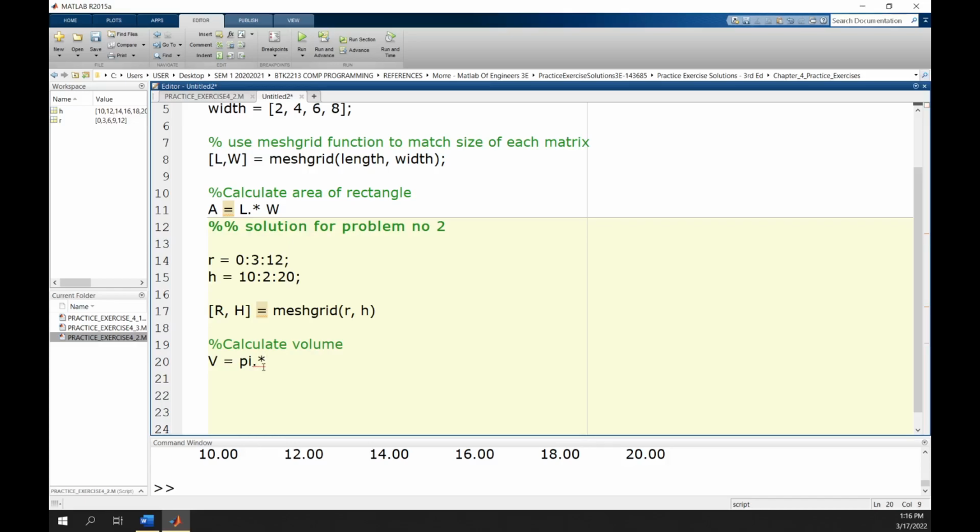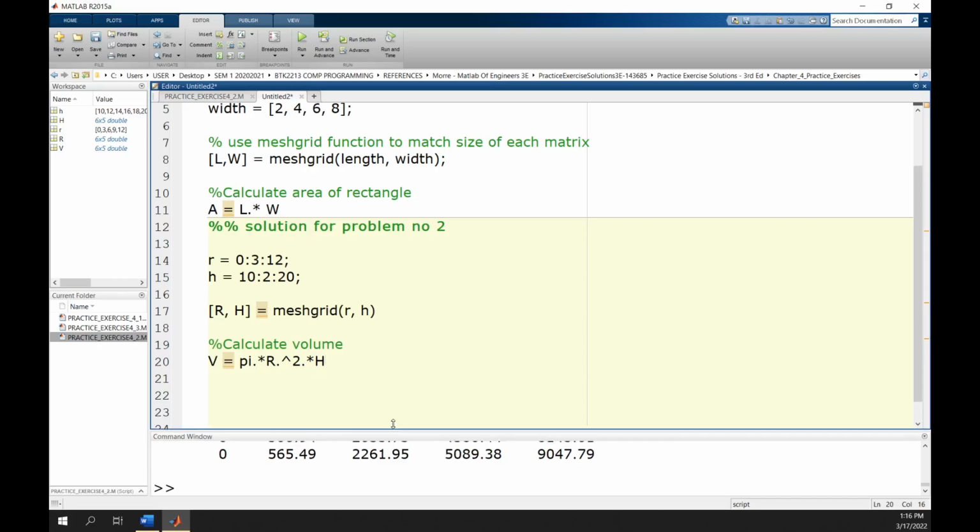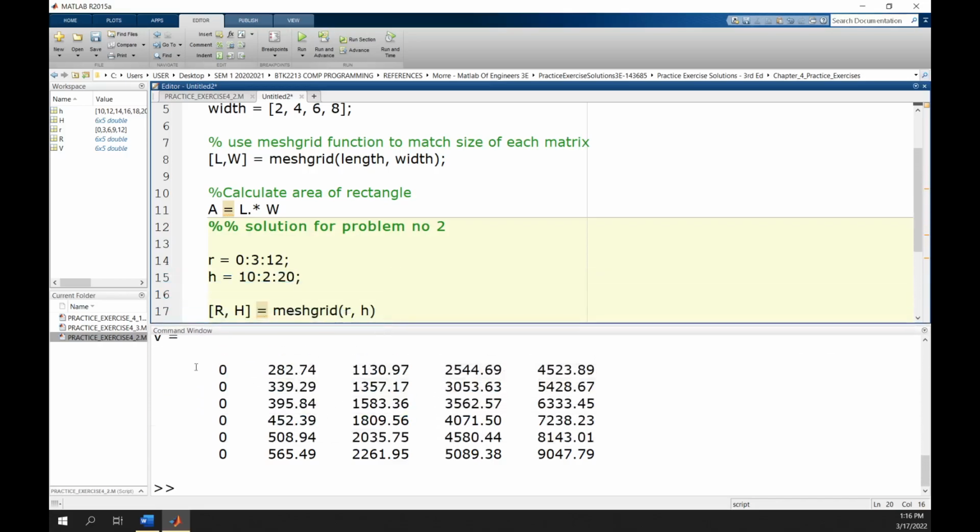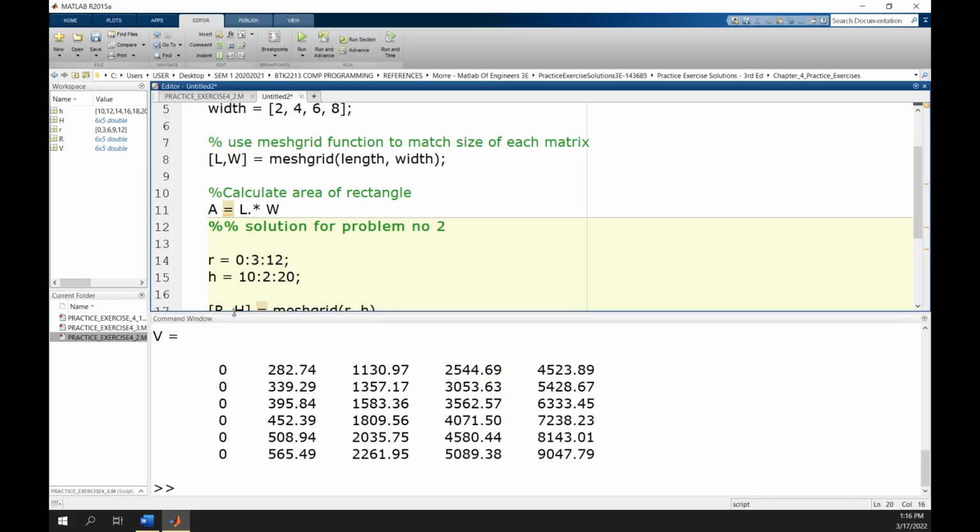Pi multiply with R. Okay, R ni make sure you guna variable name yang baru ni, R, lepas tu square kan, ni square pun kena ada dot operator too, and then multiply with H. Okay, run section. So this one is the answers for volume.